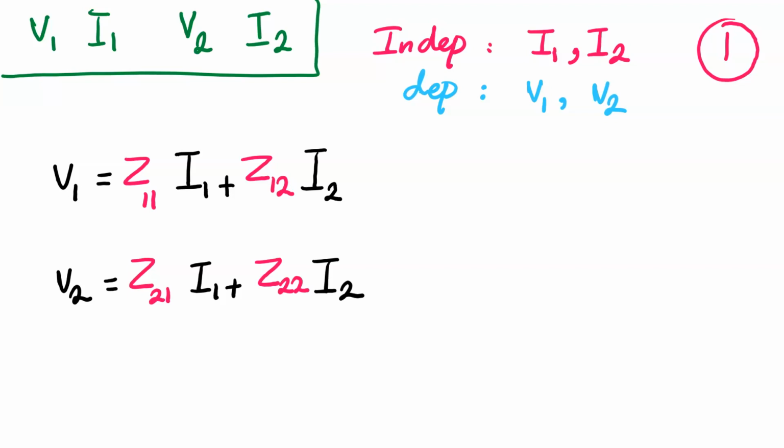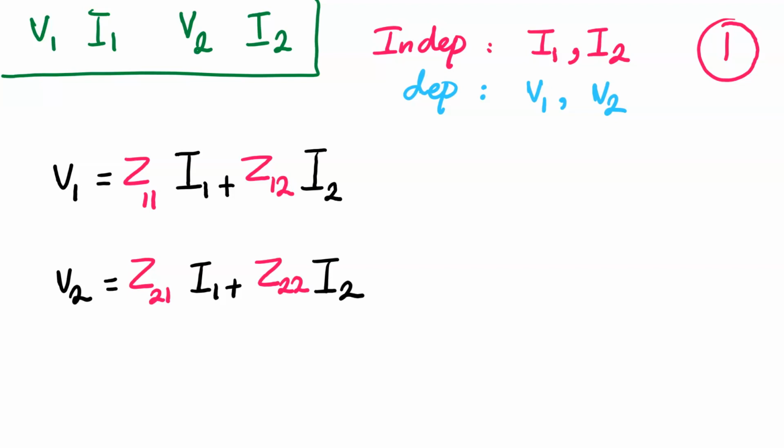Now, if you ignore, for example, I2 in your first equation, then that's an equation that is describing the voltage in terms of current, and that's the impedance. Same thing for I2. If you assume that your I1 is 0, again, you are describing your voltage in terms of current, so that's something you can think about as an impedance. So here, we are looking at the impedances. Now, the question is how I can find this Z11, Z12, Z21, and Z22. The equation should help you to figure out how to describe them.